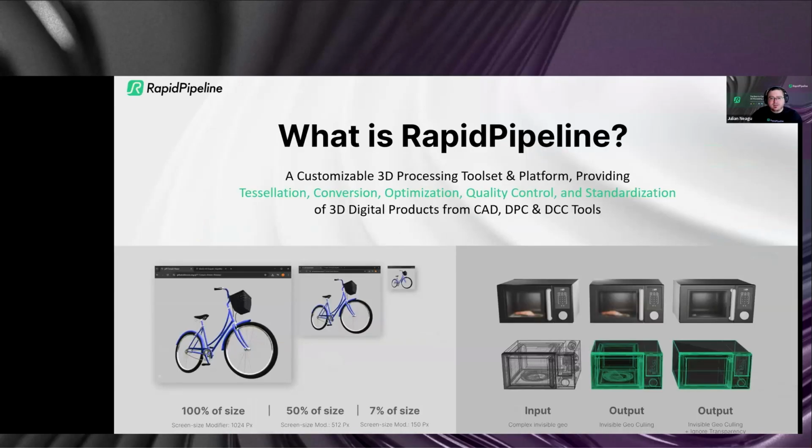Here a little bit about RapidPipeline, repeating a bit of what I said before. Lots of 3D processing features, not only optimization, not only screen size optimization, as you can see on the left side, but also, for example, raycasting-based occlusion culling, auto UV mapping, UV unwrapping, baking processes, decimation, of course, remeshing, and our newer CAD features, where we support 60 to 70 new CAD formats and then run a tessellation on them. I have a bit more information on that soon.